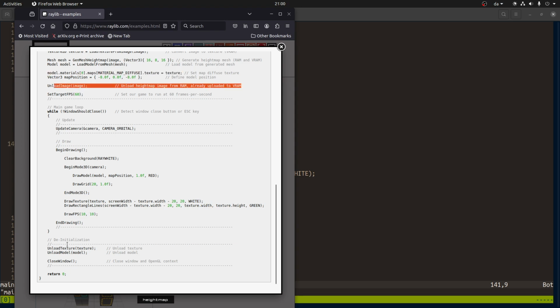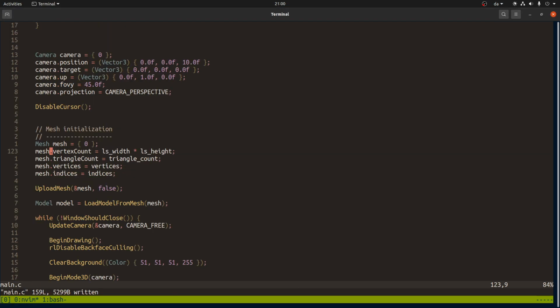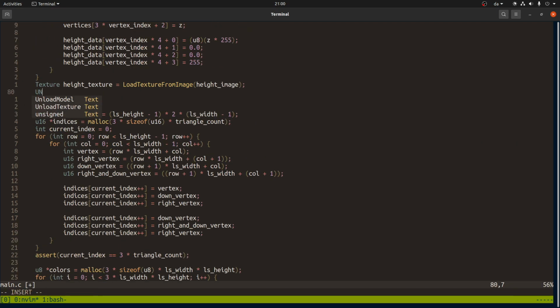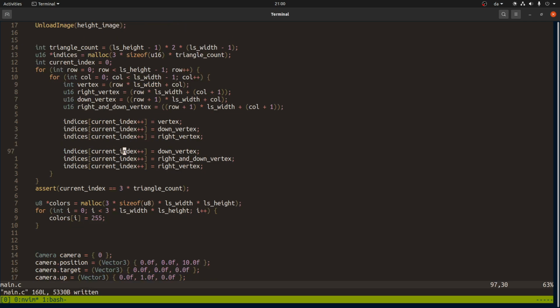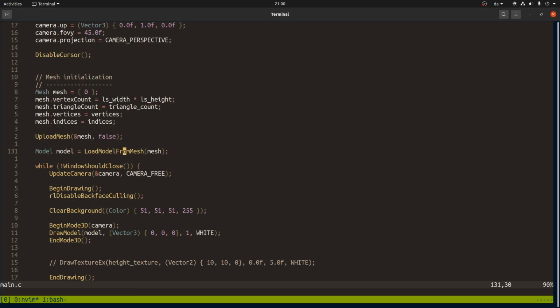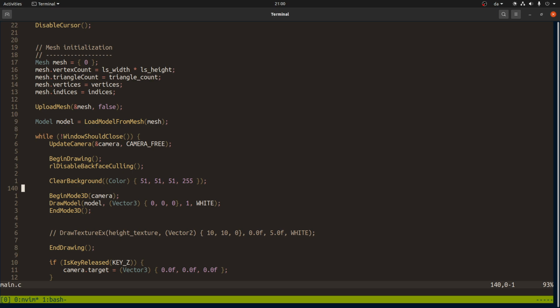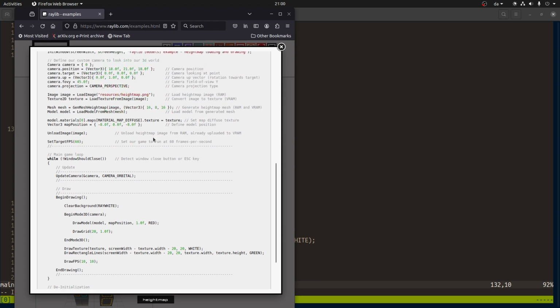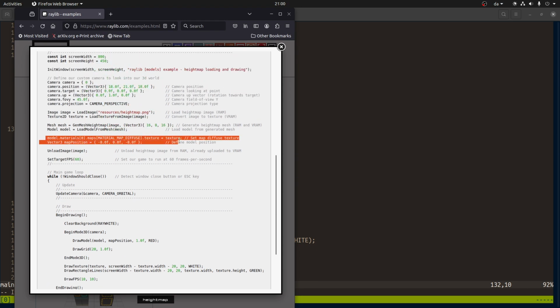It also unloads the image and unloads the texture, so maybe we can do something similar. Like here we don't need the image anymore. We can get rid of that. It should still run. So model, let me actually just copy this stuff.